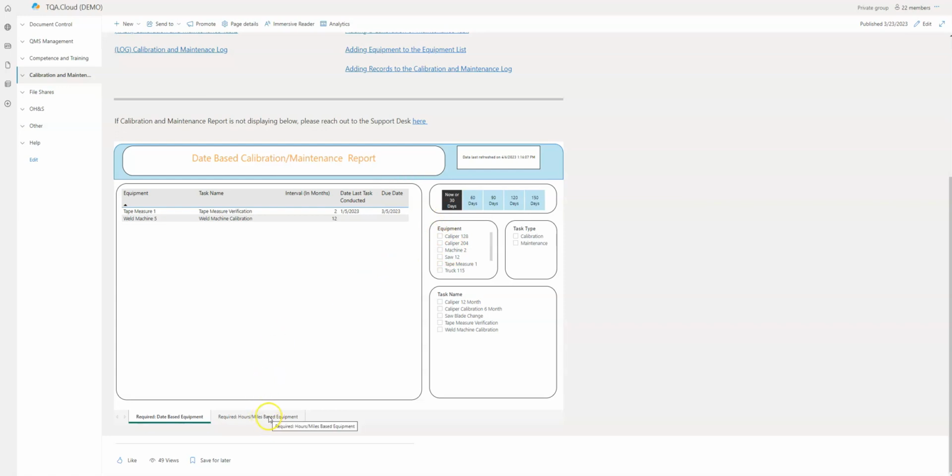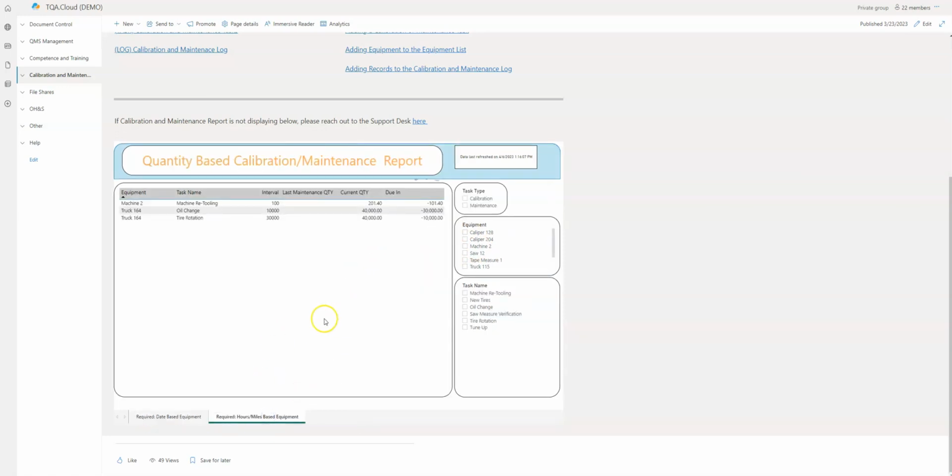Now, if it's a quantity type, which is going to be more towards maintenance, like 8,000 miles or 6,000 miles on an oil change, or 30,000 miles on a tire rotation, that's going to tell you when it's within 10% of its due time. If you see a negative number here, that means you are past due. So you can see here, let's say this interval is 10,000, current quantity is 40,000, we're 30,000 past due. So you don't want to see negative numbers, and like I said, you really don't want to see anything on here.